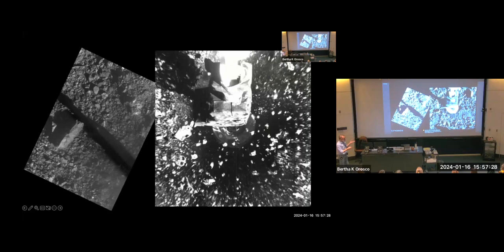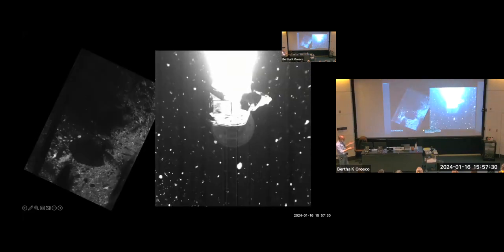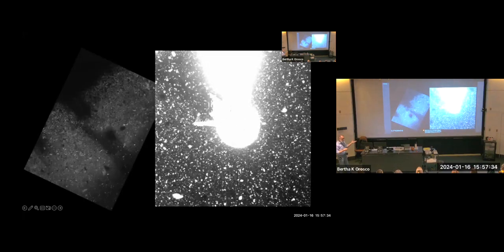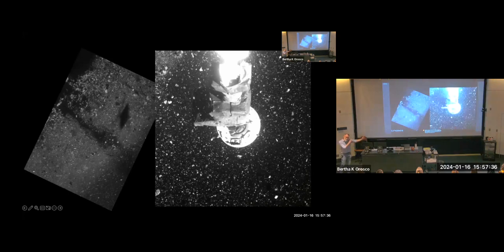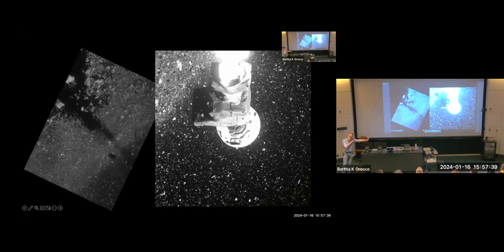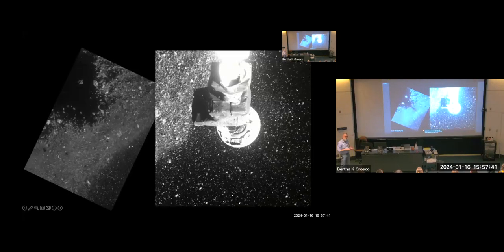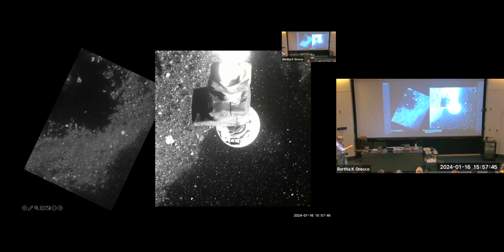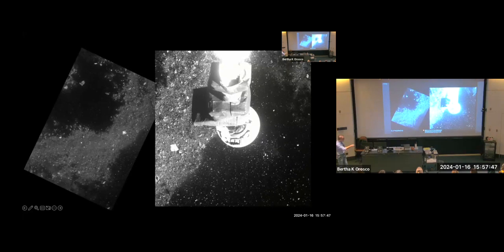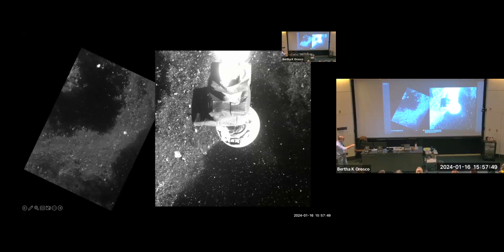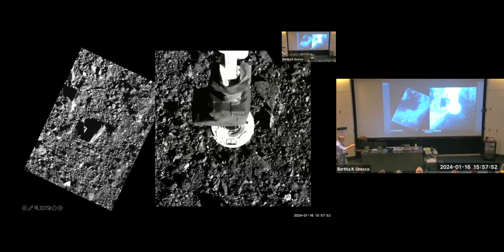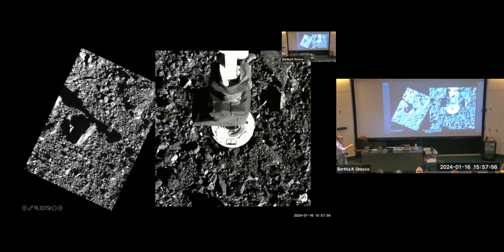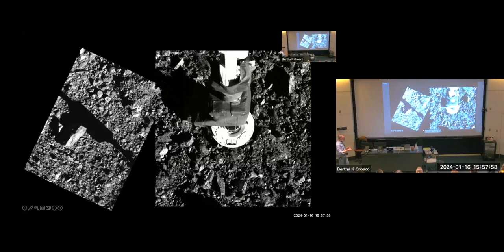What we see here is that, first of all, the surface was very compliant. There was no resistance to the downward motion of the robotic arm. We penetrated very deep, about 50 centimeters, so almost the length of my arm, down into the subsurface of the asteroid, collecting sample along the way. And then as you look at the back away footage, if you notice the shadow, the actual contact point is just off the field of view of this wider field of view image. This is like a crater wall that's being excavated from the contact, and then the thrusters are sculpting the plume.